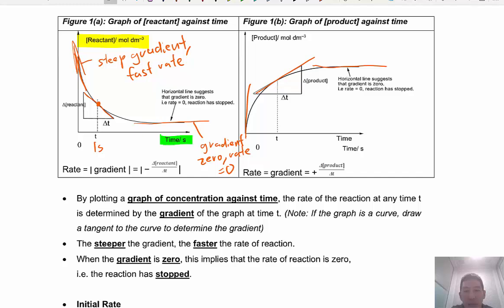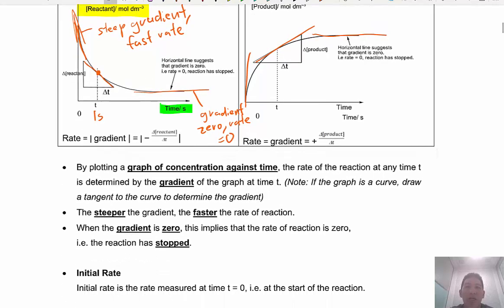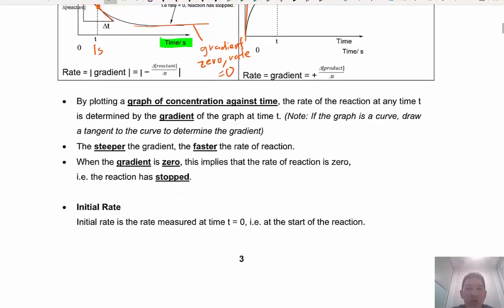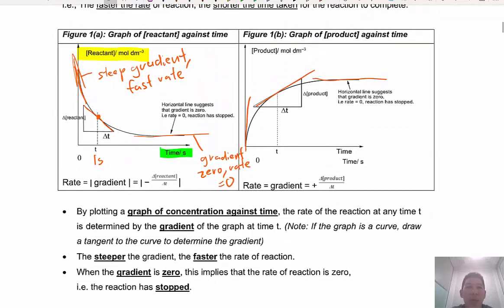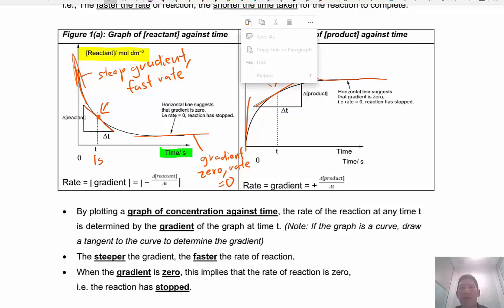And when we use this method, we actually have to specify a time. We say the rate is so and so at time whatever. Later on, we'll go through this in greater detail. But generally, when we do this comparison, you'll note that most of the time we do not worry about this. We don't select rate in the middle of the graph.